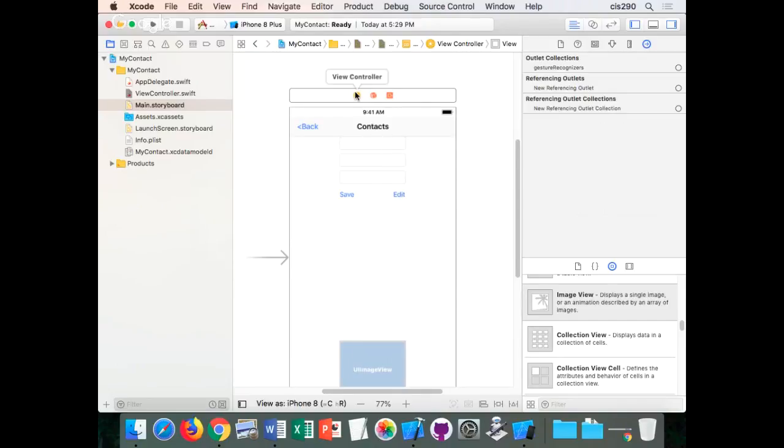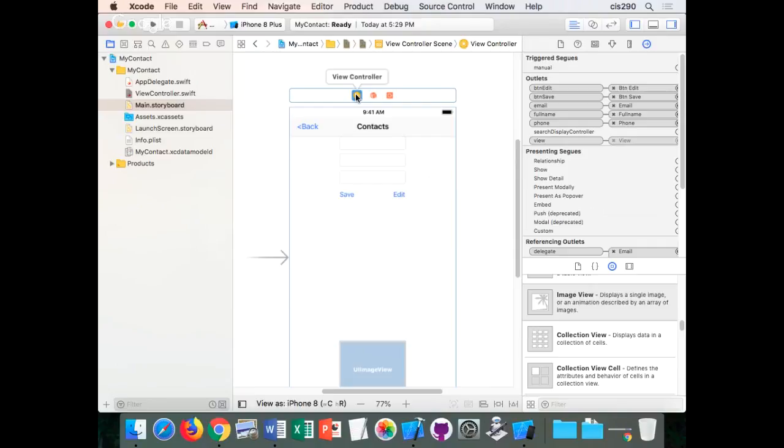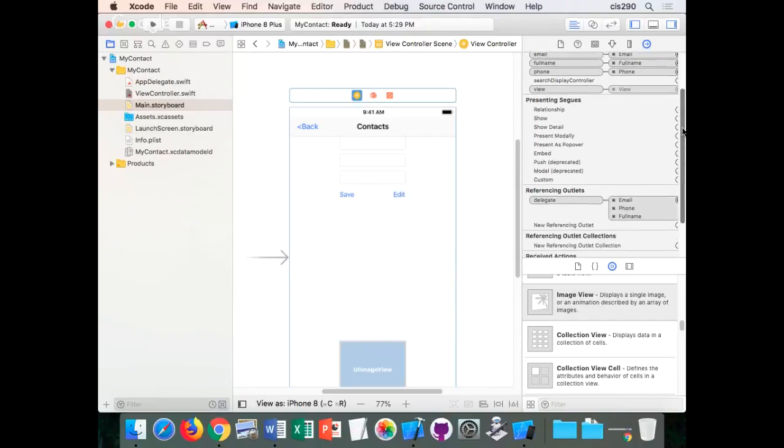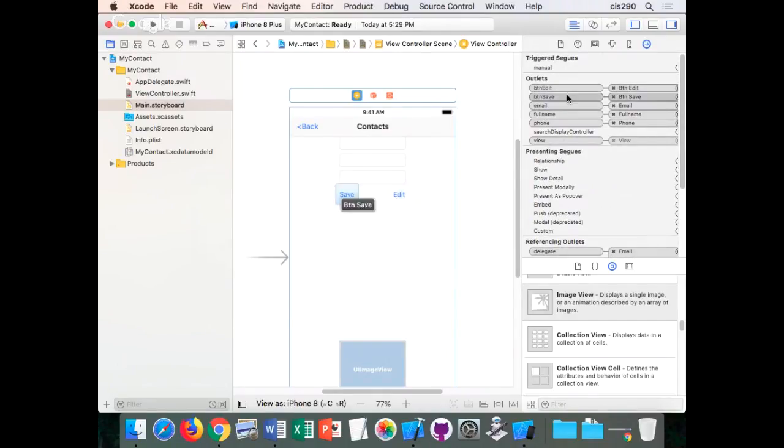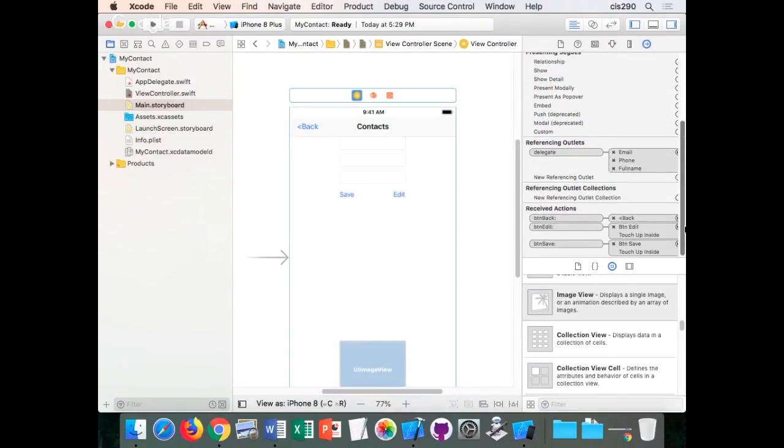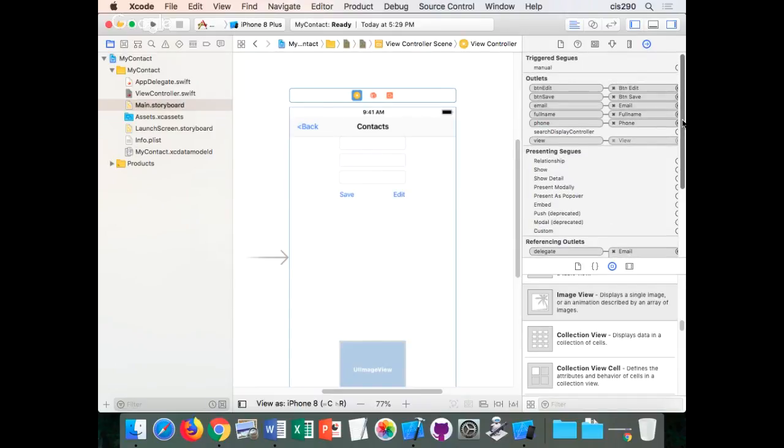And to verify you did it, click on the view controller icon, go to the show connection inspector, the right arrow, and you should see in there now under referencing outlets, delegate. If you highlight the word delegate, you'll see all 3 of those highlighted on your screen. You'll also see all the other ones that you did earlier, all the outlets that were created. You have all the actions that were created at the bottom. And if you hover over the outlets and actions with your mouse, it'll highlight that actual object in the view. Make sense? Go ahead and do a Command S to save that.